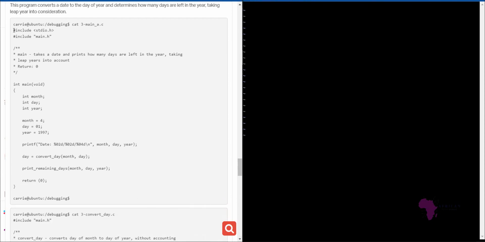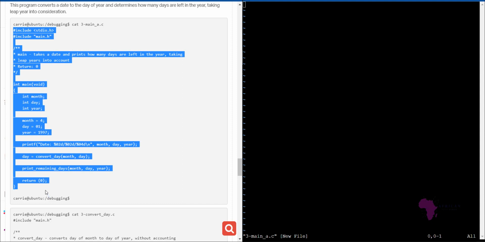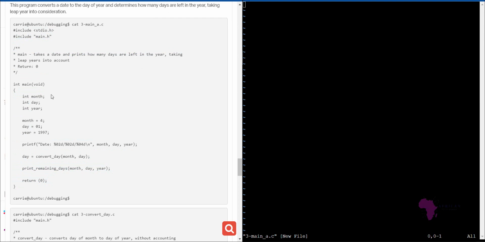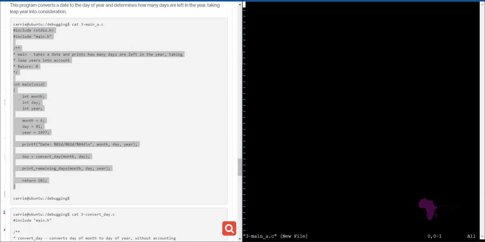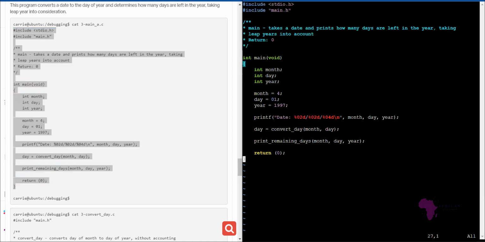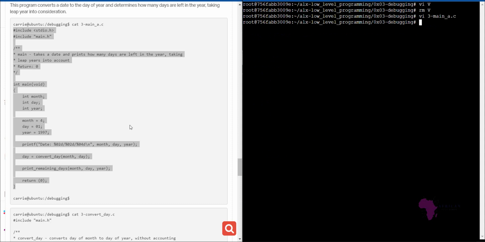So what this will do is it's supposed to take the date and print how many days are left, taking into account even a leap year. So let's copy it again and paste it here, and then now you can skip.